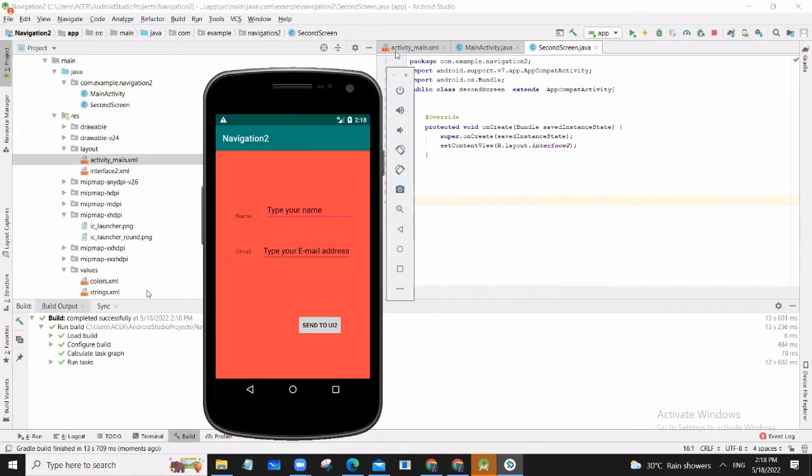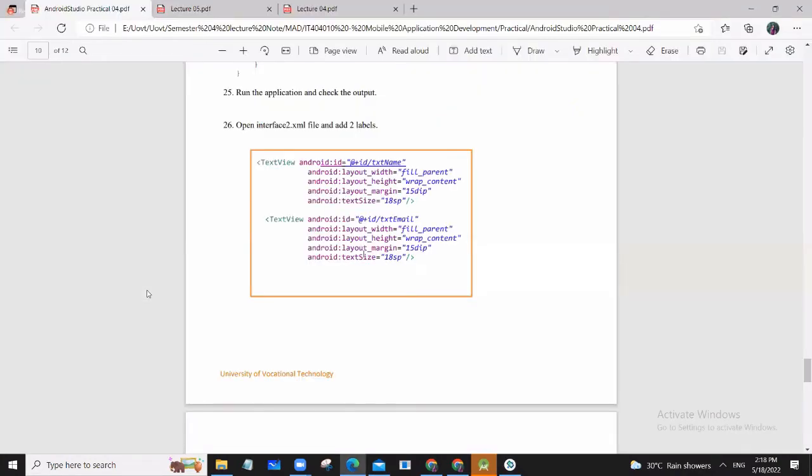Okay, this interface is okay. Then let's move into next part.